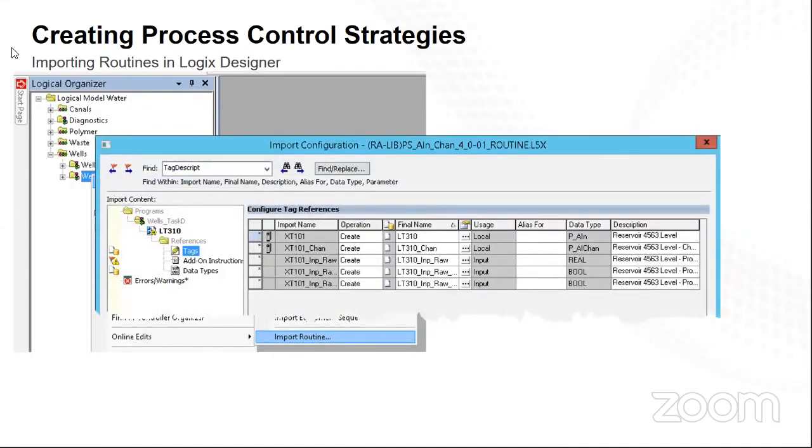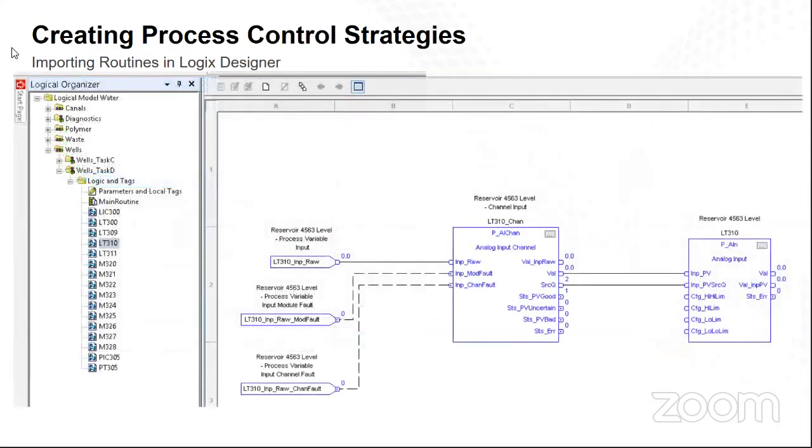What it's also doing now is adding in all the dependencies. So if you try to add, let's say, an analog block, but you forget to bring in the P alarm block beforehand, it will make sure everything is packaged together. When you do the import, it'll bring in all the pieces it needs, so you no longer have a broken piece of code. It automatically brings everything in, and all you have to worry about is how you name it.